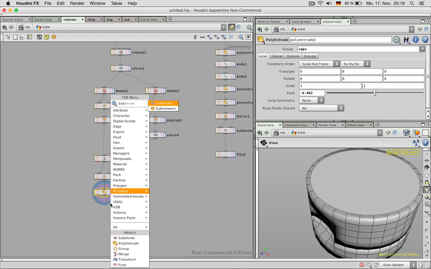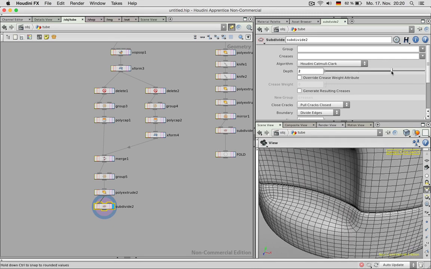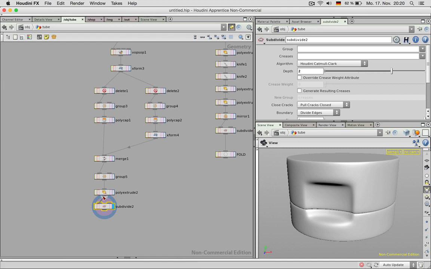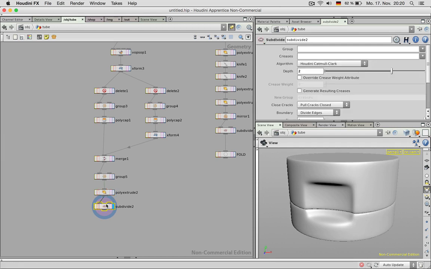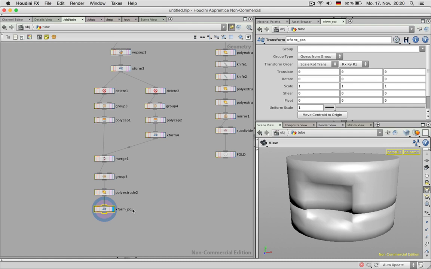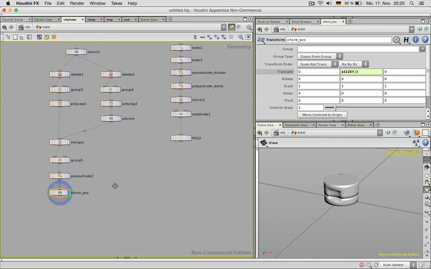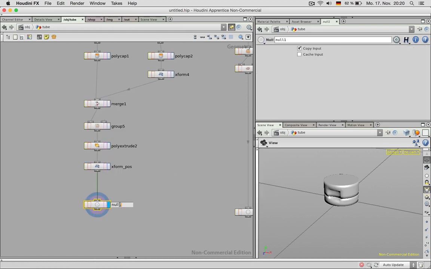This behaves differently than in the subdivisions, especially if you look at the gap. You want this to be rather sudden. Yep. With less subdivisions, it appears a bit like a toy. So no need for subdividing it now. And now we should use a transform node to position the whole thing. Namely, I want $SIZEY divided by 2, so that way my model sits right on the floor. And in the same manner, I just use a null object to call the cap a cap.